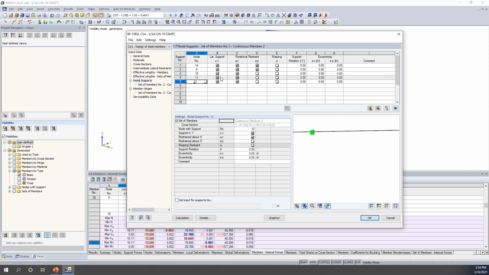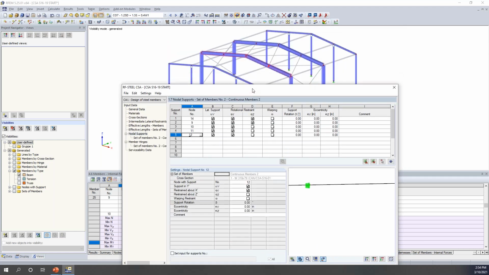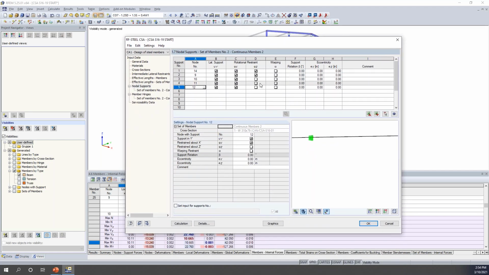I'm assuming for each one of these additional nodal supports where these truss elements are framing in, that we are going to restrain the member in the weak axis direction, so in and out of the plane. We're not going to allow rotation, so it won't be able to rotate freely about its own axis, but I'm going to leave the restraint about the Z prime axis unchecked, as well as warping. We also can get pretty technical here. If we wanted to slightly adjust the angle of this rotation to get more precise, we definitely could do that, especially since this is at an angle here. We can add in an eccentricity. So all of this is possible.